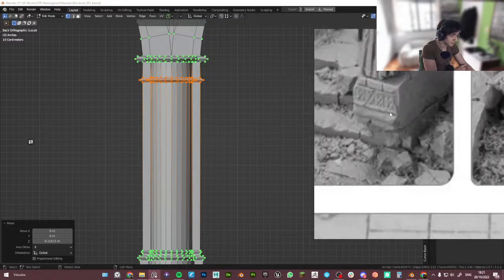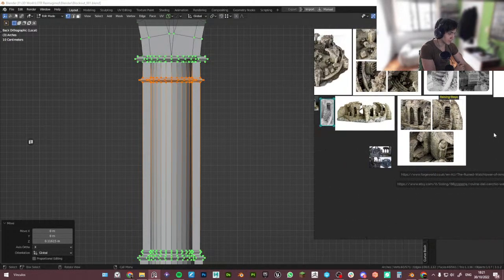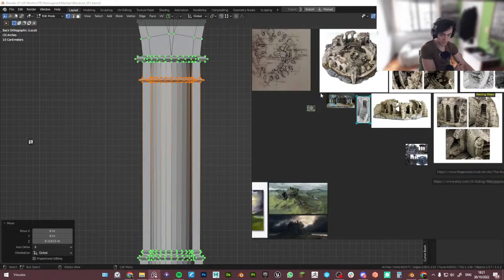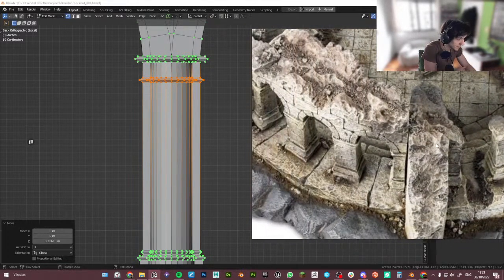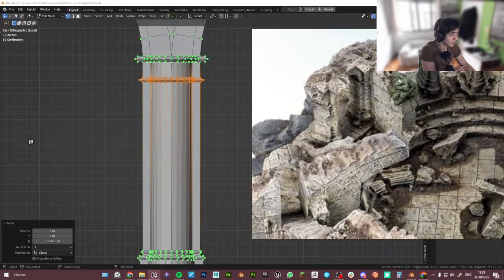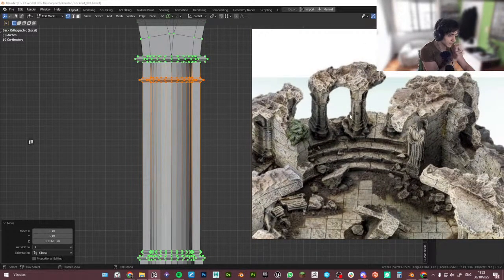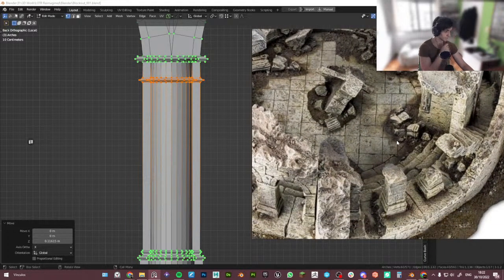These, maybe these as well. Yeah, some small details that we can kind of fake with trim sheets.